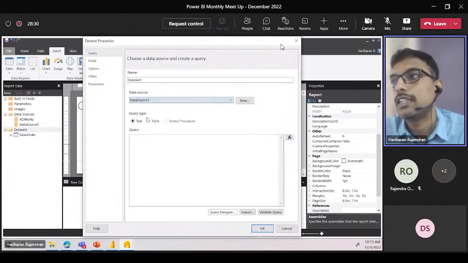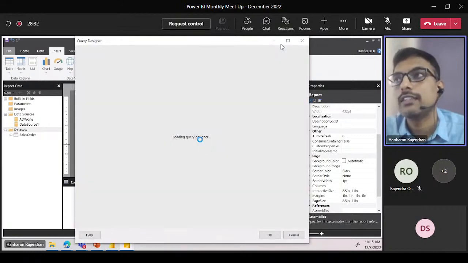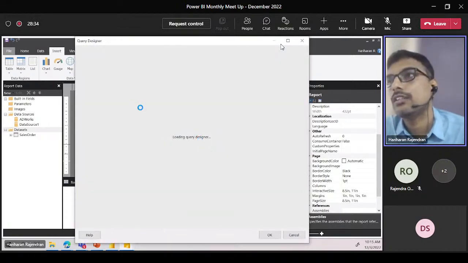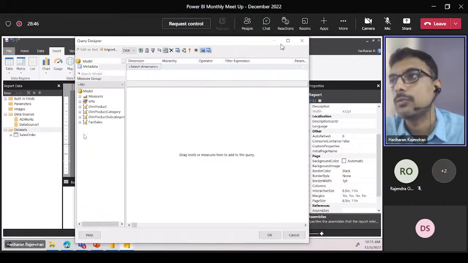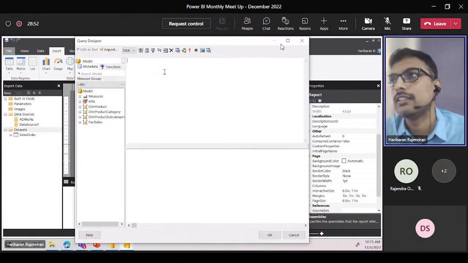So you can choose that data source. If you go to Query Designer, this will list out all the fields and all the measures that you have created on the Power BI dataset. And this is going to open the GUI where you can easily drag and drop whatever fields you want for these paginated reports, or you can still use this query option. There you can easily write your DAX scripts and get the data from these tables.